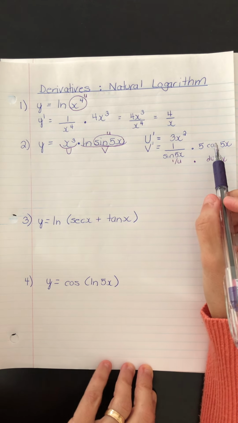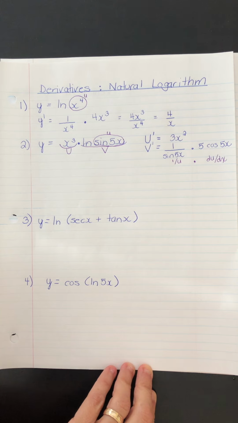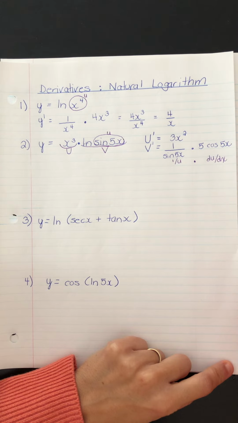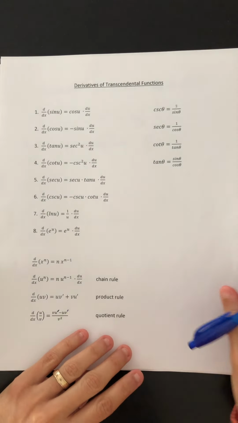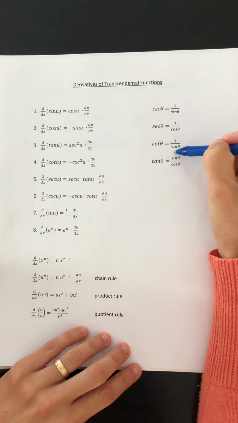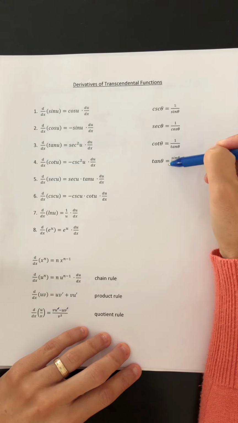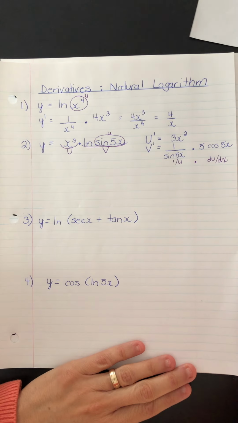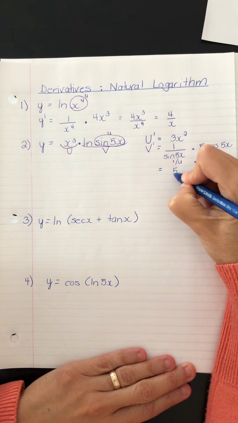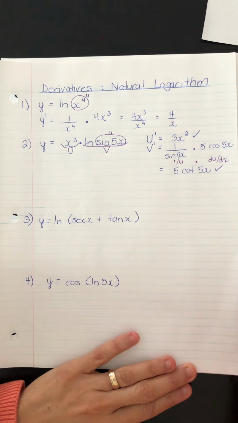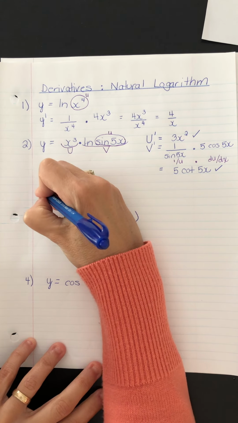We could actually simplify this though. This is 5 cos 5x divided by sine 5x. And so what you get here is actually cosine over sine. And what is cosine over sine? Well, sine over cosine is tangent. And what we have is the reciprocal of this. We have cosine over sine. So what we have is the reciprocal of tangent. And the reciprocal of tangent is cotangent. So v prime is actually 5 times the cotangent of 5x. So now we have a u prime and we have a v prime, and we can use our product rule to find y prime.